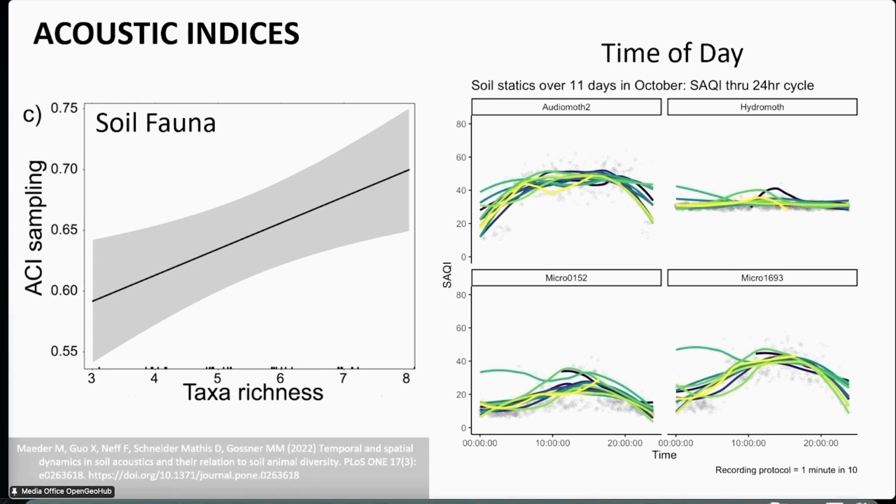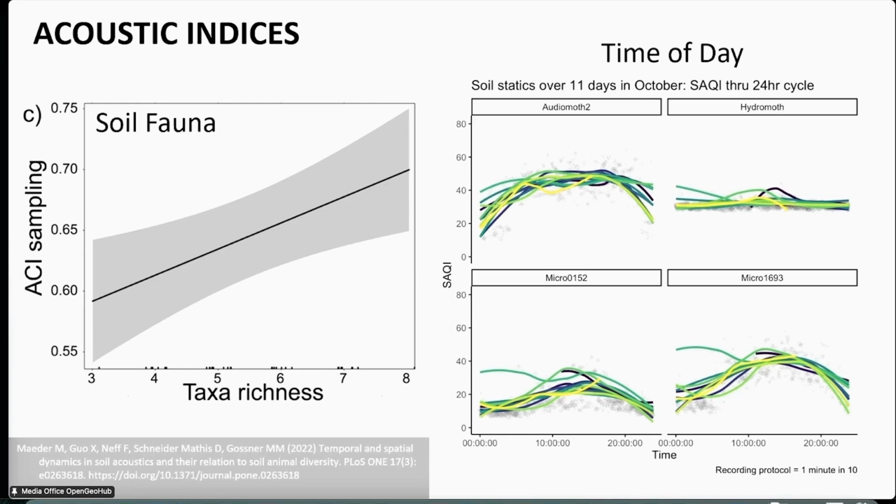If we do those recordings over the course of a day or through seasonal patterns, we can identify that there are patterns in the amount of sound energy, sound activity that's produced there. So that within UK or temperate European settings, things tend to be quiet overnight, but as the soil warms up during the course of the day, we get more invertebrate action going on, more sound produced, and so we can see in these graphs here that through the full 24-hour cycle, we get a cycling in the amount of sound activity that we get, and we get the same thing over a seasonal pattern as well.